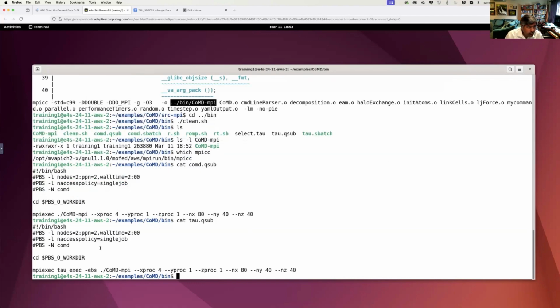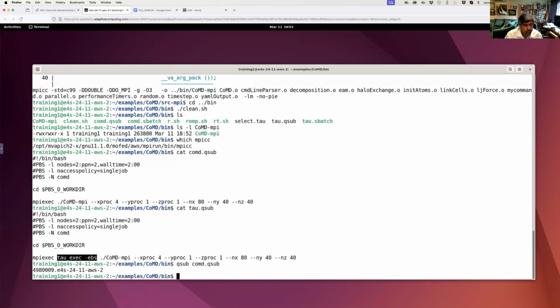The only difference between these two files is that instead of running it with mpiexec with comd MPI, I'm adding the tau_exec -ebs in front of this. Okay, so if I did a qsub comd.qsub, I would be running the uninstrumented code. I'm running it on 2 nodes with 2 processes per node.